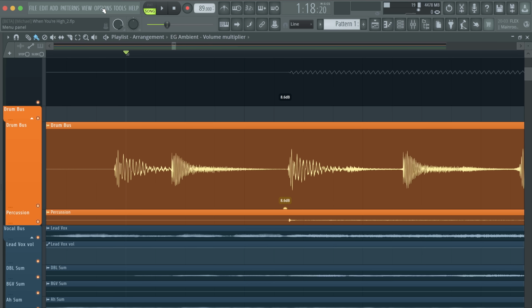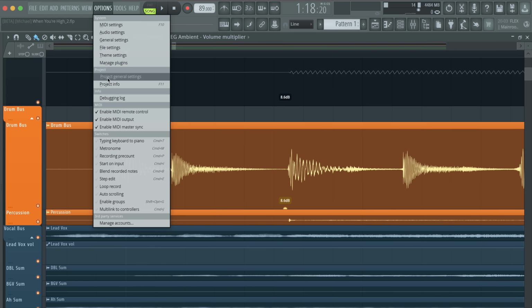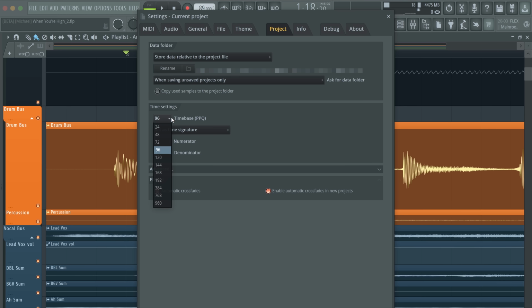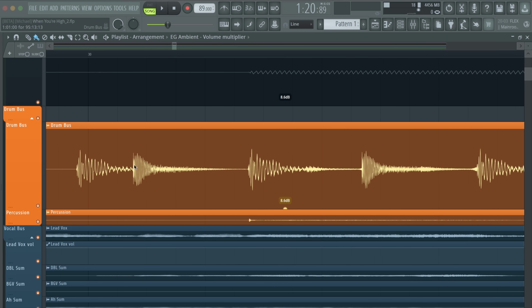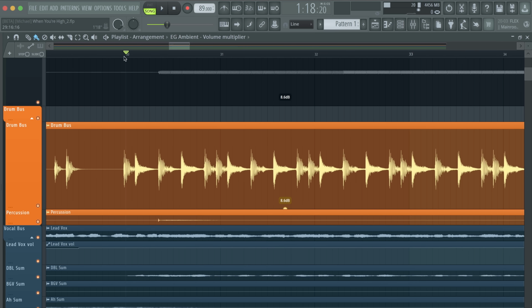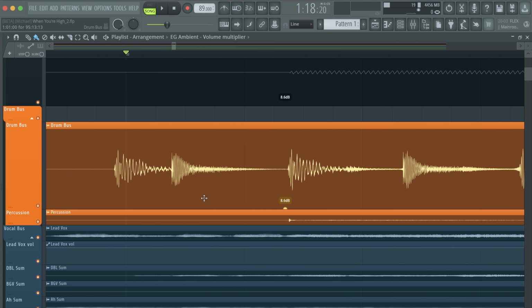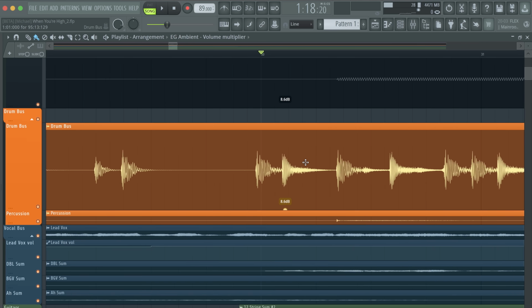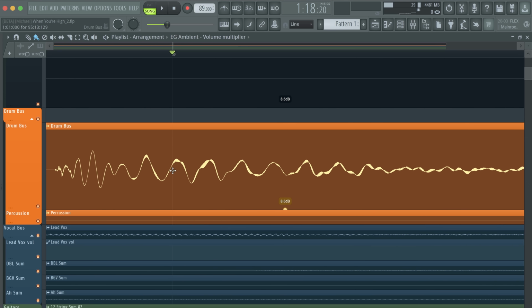The next setting that I would highly recommend changing if you're doing any audio editing is the PPQ, or pulse per quarter, settings in your project settings here. So it's set to 96 by default. Take it anywhere up to 960. It is going to put a bit more strain on your computer, but what this means is that you can zoom in on samples a lot more closely. So with it set to 96, this is as far in as I can zoom, which looks great until you change it to 960, then you can zoom in all the way.